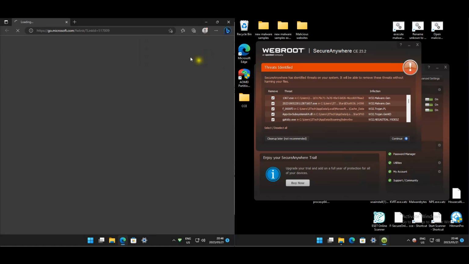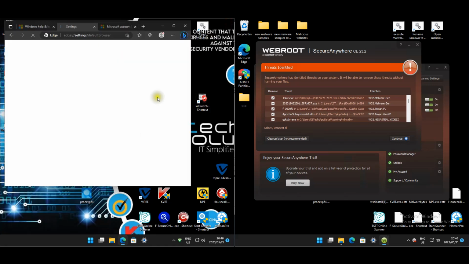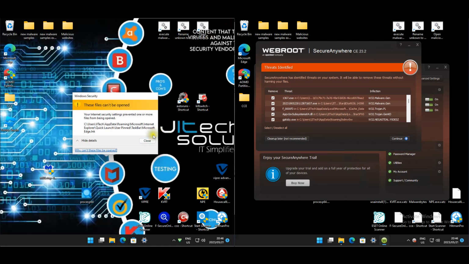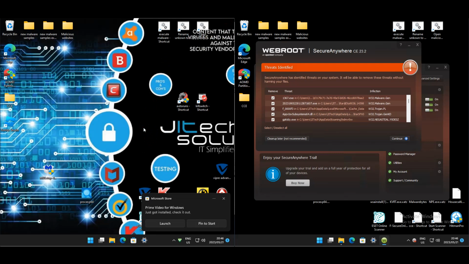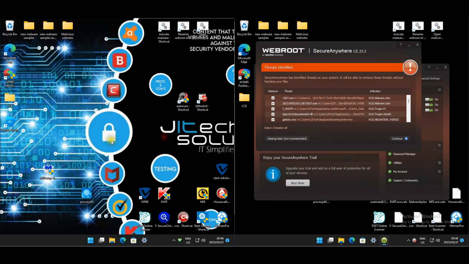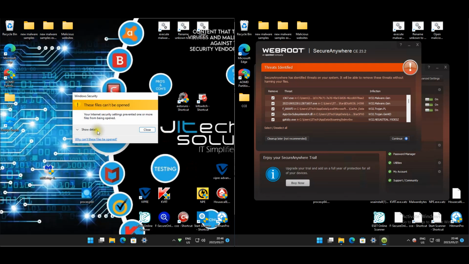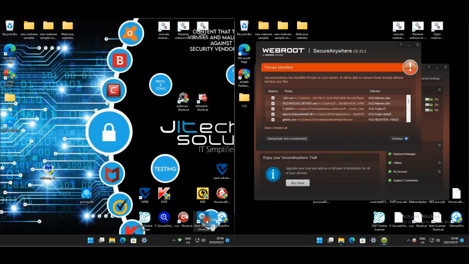So I think the test is basically done for Vipre, which is kind of sad, because it was actually doing really well. We only had about 3, I would say, malware running, but there's definitely been tampering with this machine. So I won't be able to do any third-party opinion scanners. As you can see, nothing wants to open.